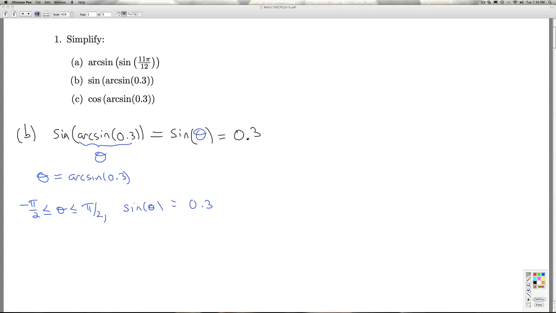So, once again, the sine of the arcsine of 0.3. The arcsine of 0.3 is some angle who, by definition, has a sine of 0.3. So, what's the sine of theta? Well, I just said it was 0.3. That'll do it for part B.